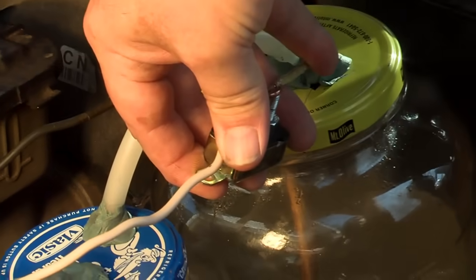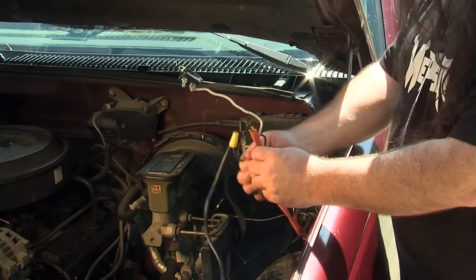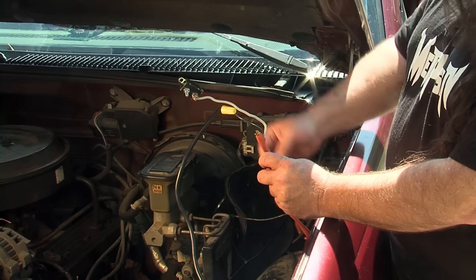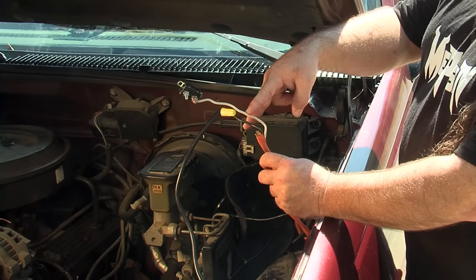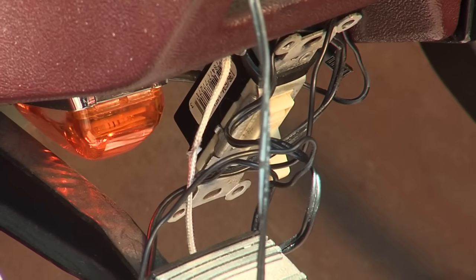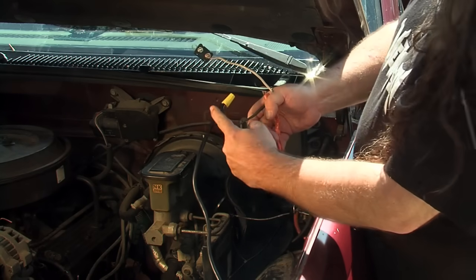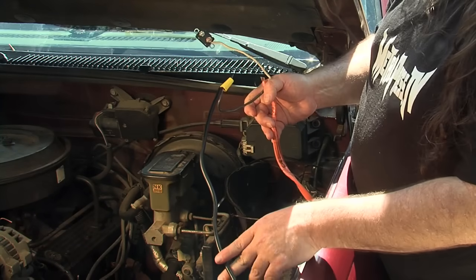I'm running a V8 350 and have been for over 30,000 miles. It all starts with the wiring. You get some number 10 gauge wire, two conductor, and run it to a switch which you put under your dash. I am using a regular 120 volt light switch rated at about 20 amps at 125 volts. I'm only running at about 13.8 volts DC — the switch has not worn out or burned up yet and it seems to work flawlessly.